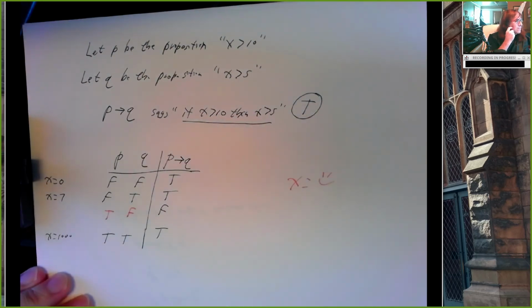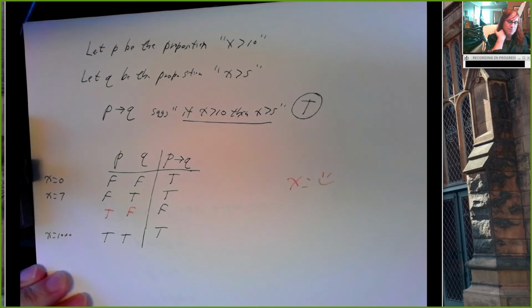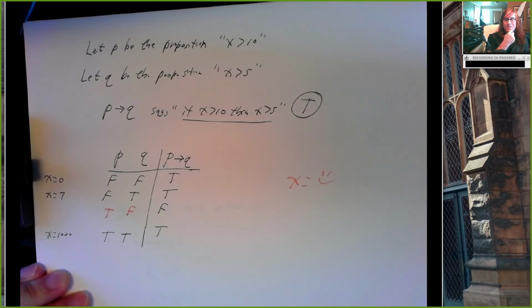I think it's more of a thing about how to use it from here. It's the idea that we can create true statements and we can create false statements, but I don't know where to go from here and how then this can be really useful. Yeah, we'll definitely work with this a lot, and we'll build on it.